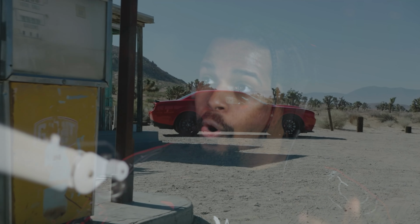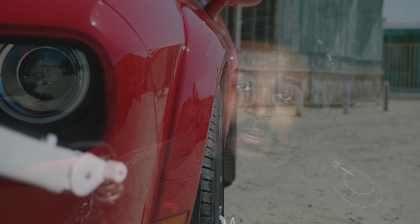But Unifor and Dodge have failed this customer, because his car has been sitting in a body shop for a month, awaiting his fate of either getting the entire rear end of the car cut off and replaced, or a simple buyback from Dodge because they sold him a defective car. And what if I told you the customer is still making loan payments on this car that's not even safe for public roads?